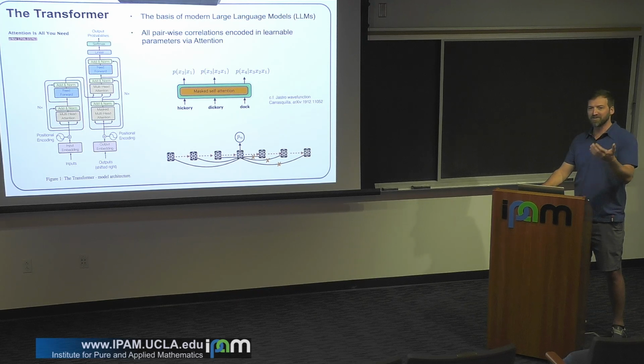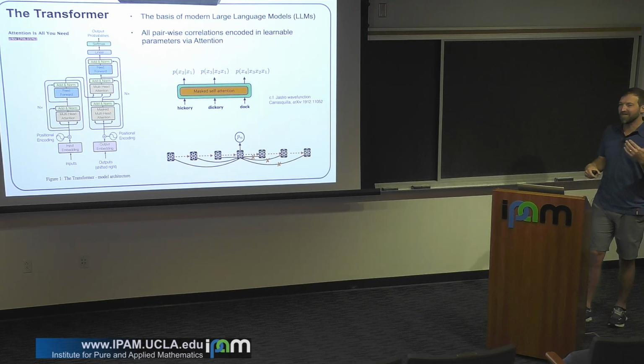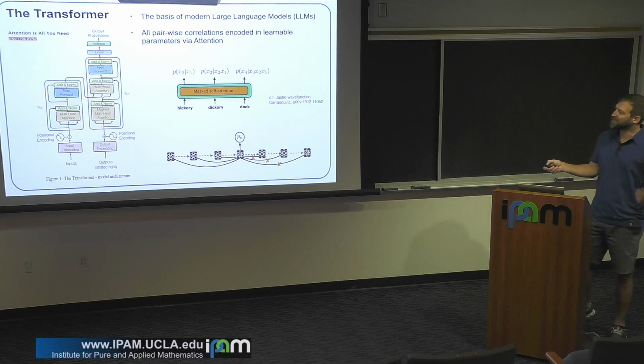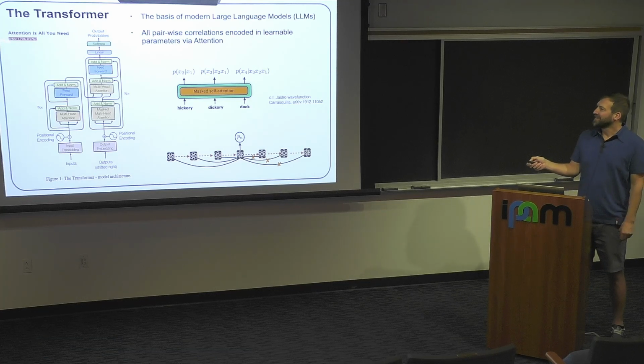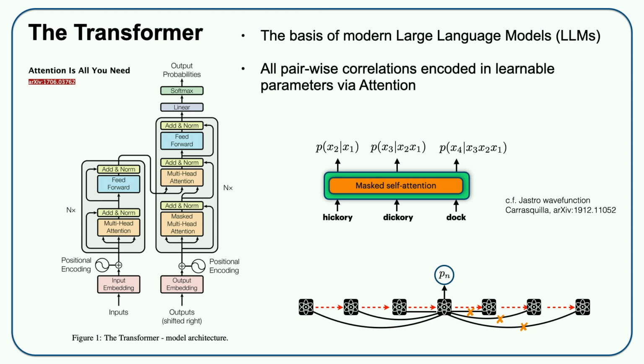Yeah, so that's where transformers are different. I'm not going to say too much about transformer architectures because I don't know too much about them. This is one of the beauties of working with Vector Institute for Artificial Intelligence and Machine Learning people. I was just visiting Juan one day and the director of the institute came to me and was like, have you ever heard of a transformer? And I was like, I have no idea what you're talking about. But back in 2018, after the paper Attention Is All You Need came out, it was clear that transformers were going to be the dominant architecture in generative modeling.